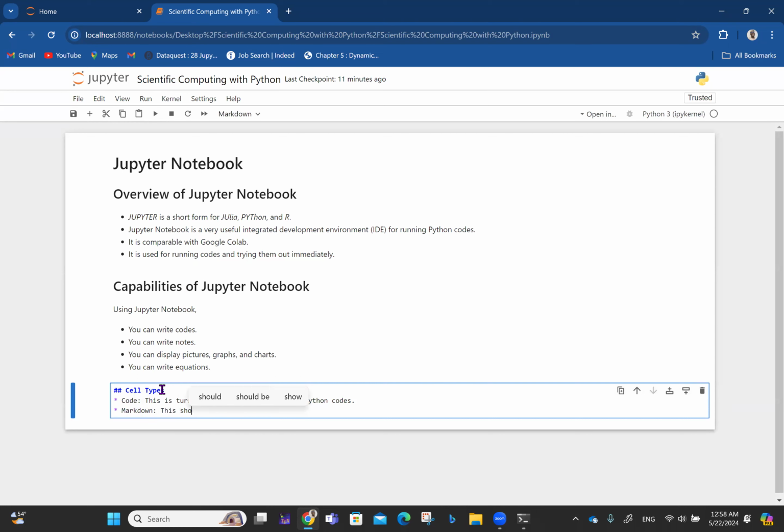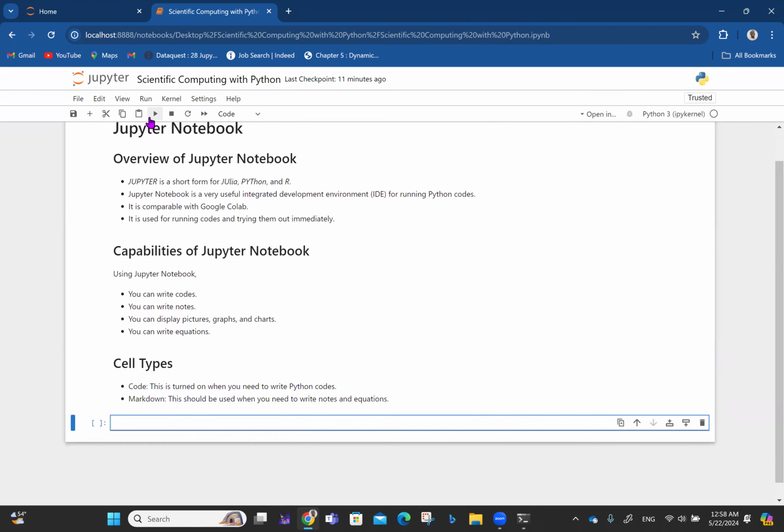This should be used when you need to write notes and equations. So those are some cell types here.